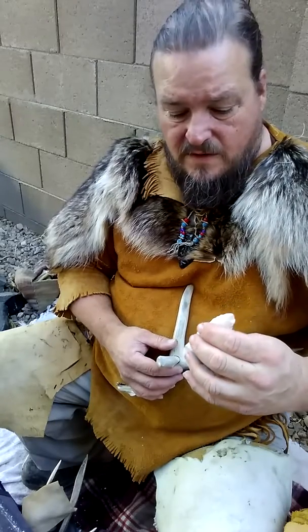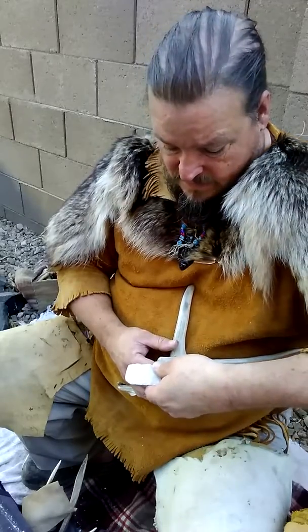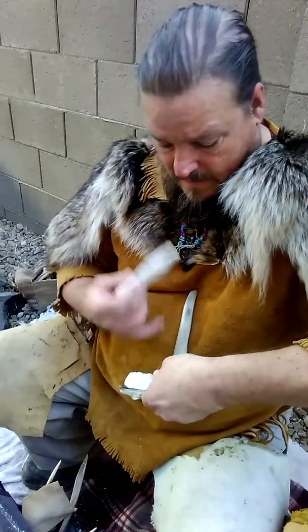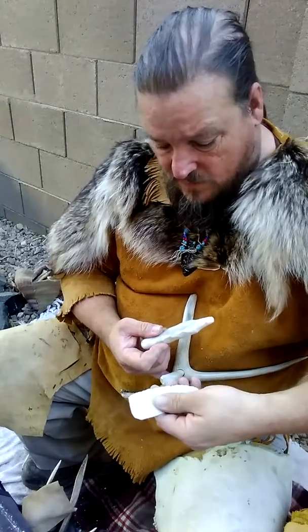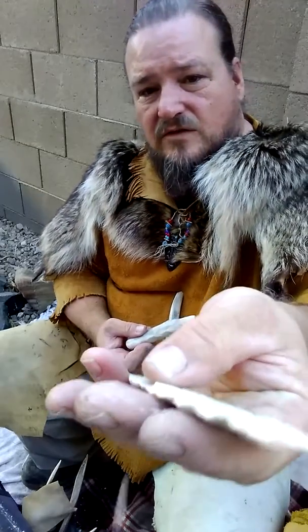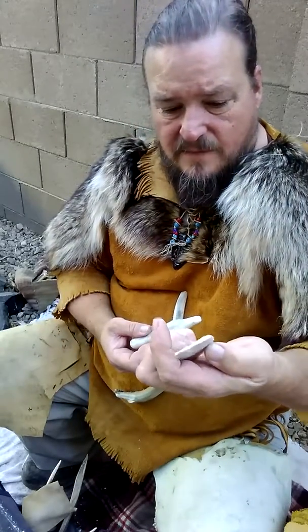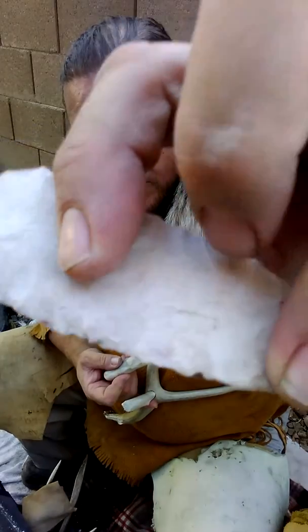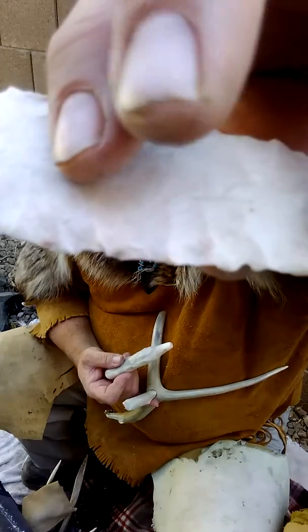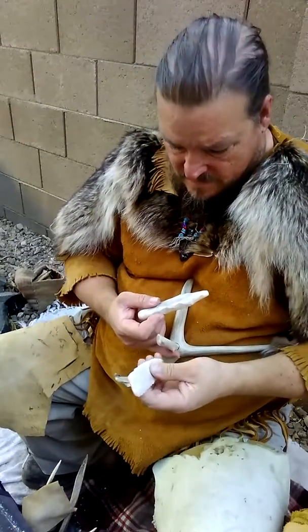So now I'm going to come over here, and I probably should take a flake on the other side first. So I'm taking another shot on the other side just to raise that platform a little bit. You can see the other piece of the flake that I just took on the other side. You can see the scar. Here's where that is, and then you can see the scar that just took. It was nice and thin. This one here, right next to that one.